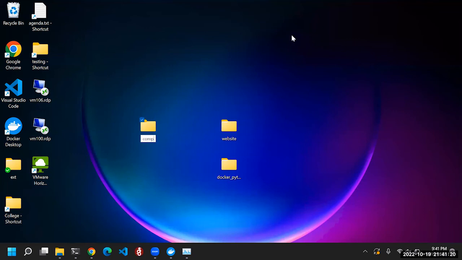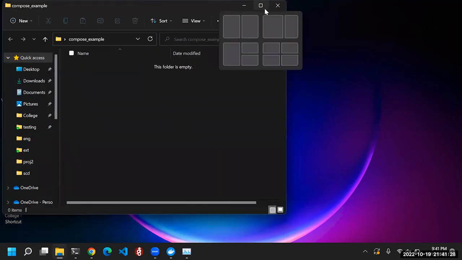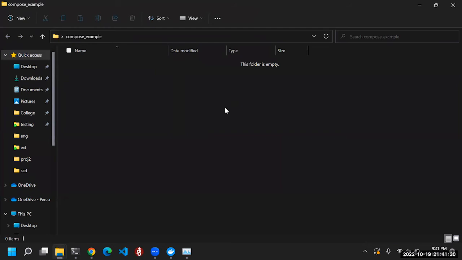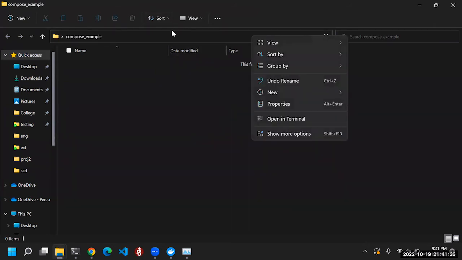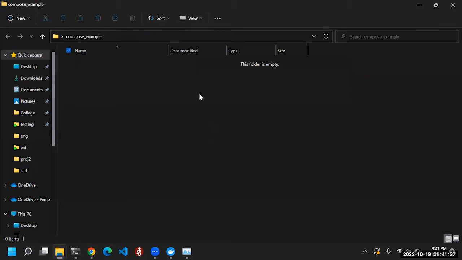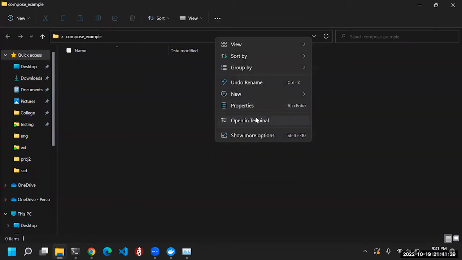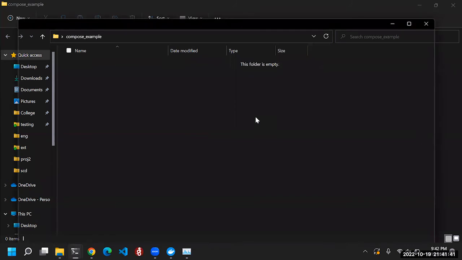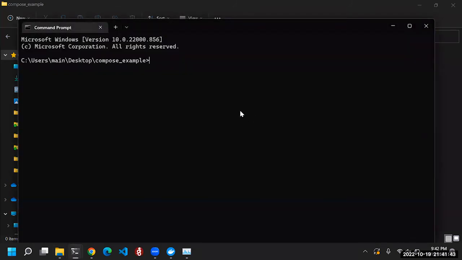Okay, so I'll just call it docker compose example. And this will just be a new folder on my desktop. I'm going to open this in terminal, and I'm just going to do git clone and then that GitHub URL.